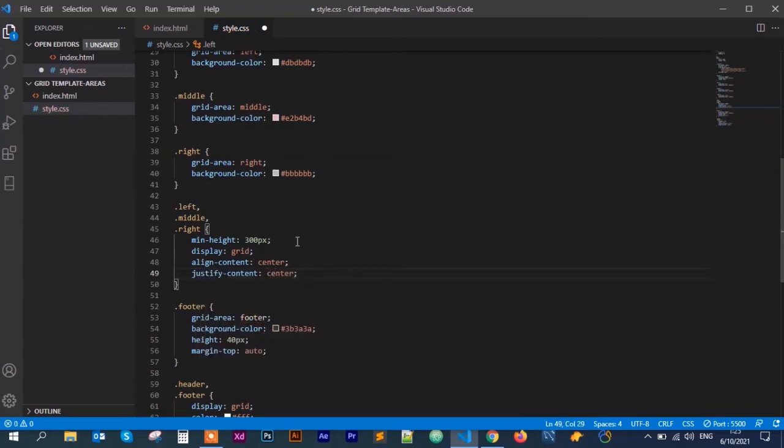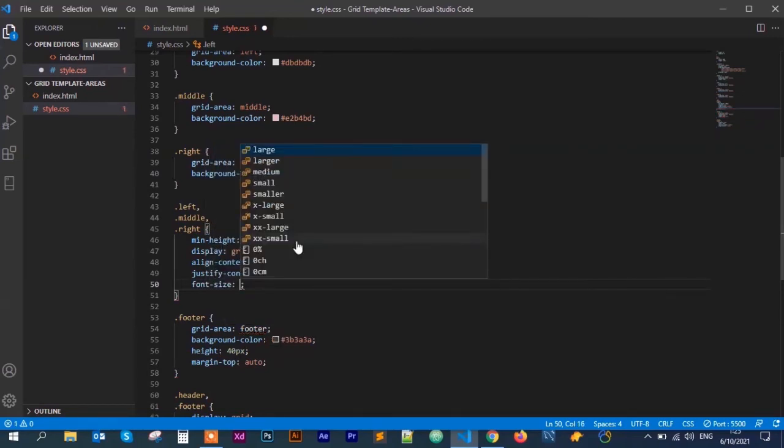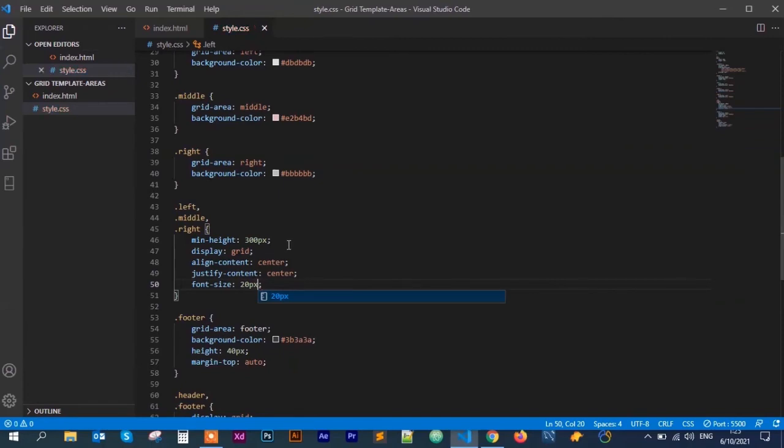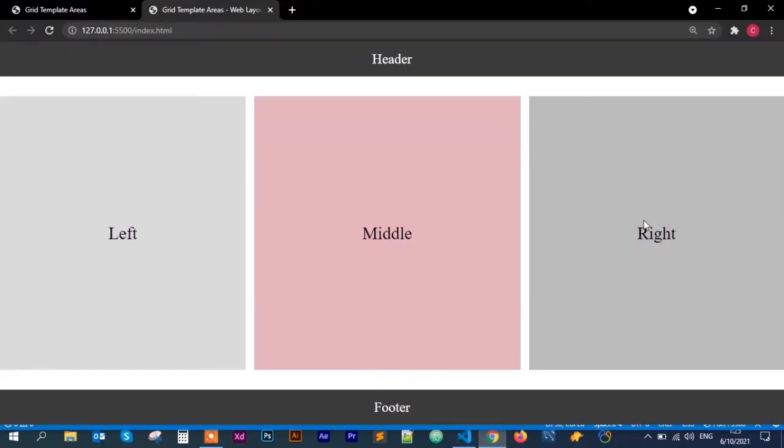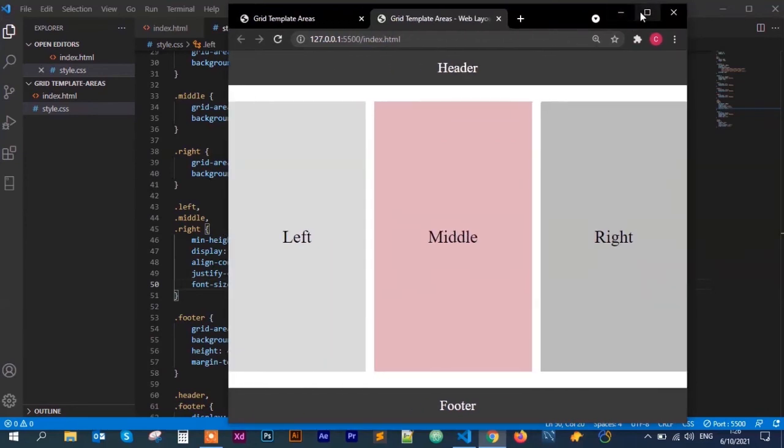All right. Then again, you can even increase the font size for this. You can do font size for this as well, and give them 20 pixels. Let's see what we get. Yes, which looks okay. All right, so guys, now the next part is the responsive part. So you can see if we resize this browser window, they are still being shrunk, but we don't want that to happen. We want them to change the position, from the x axis to the y axis. So how do we do that?